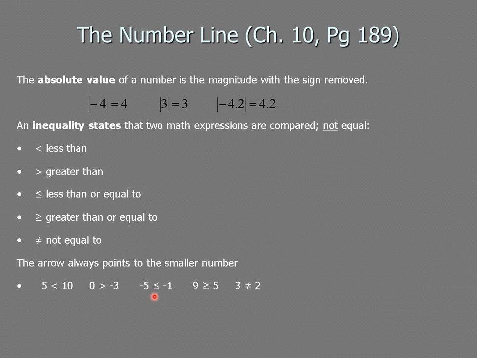But in some cases like this, for an example, we said less than or equal. But look at negative 5 and negative 1. They are not equal, right? But we have still used less than or equal. We can still do that because we are saying it can be either less, meaning negative 5 can be either less than negative 1 or negative 5 is equal to negative 1. We know that negative 5 is not equal to negative 1. But if either less or equal is true, you can always use the symbol. Same is for the greater or equal. And this is not equal, meaning 3 and 2 are not the same numbers.